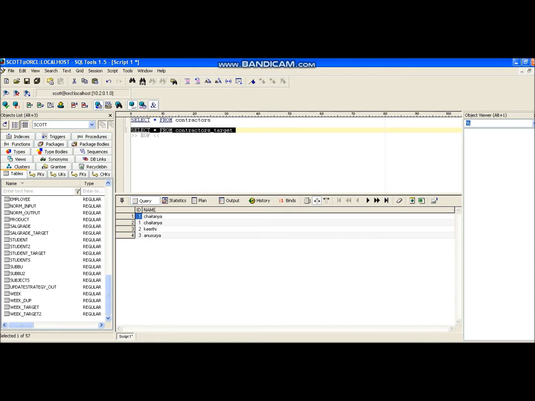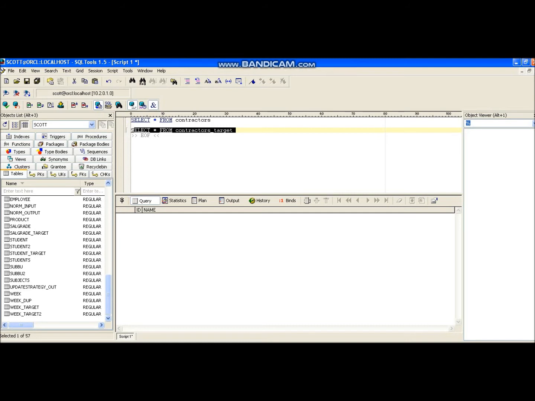In the target table nothing is there. After our session execution, the target has to be with 3 records. The duplicate record with the ID 1 and the name as Chaitanya should not be inserted into our target table.